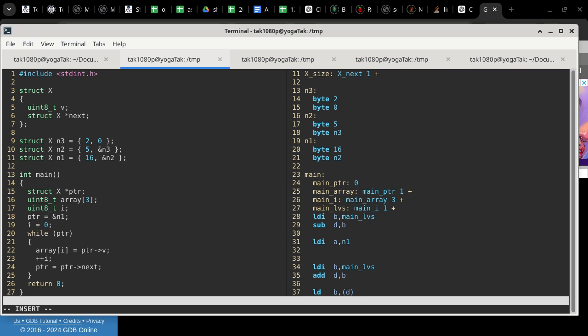Because N1 as a label is the address of global variable N1, because it is not on the stack. N1 as a global variable, which is defined on line 11 in the C code, is not on the stack. So there's no need to add the stack pointer to N1 at all.